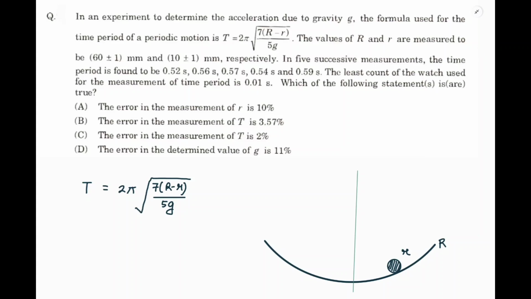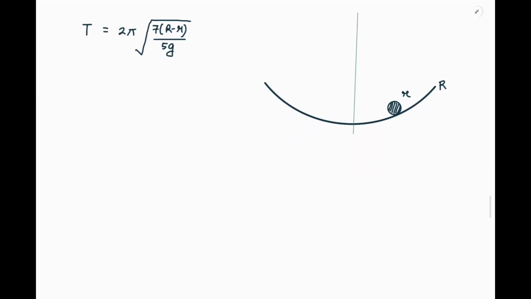As I said, I will give you an insight into the problem, and now let us get started. The problem gives us 5 successive measurements of the time period. If you want, you can work on how to evaluate the formula also. If you want the solution to this, you can ping in the comment below. I will give you the solution for this also. So let's get started with this one.